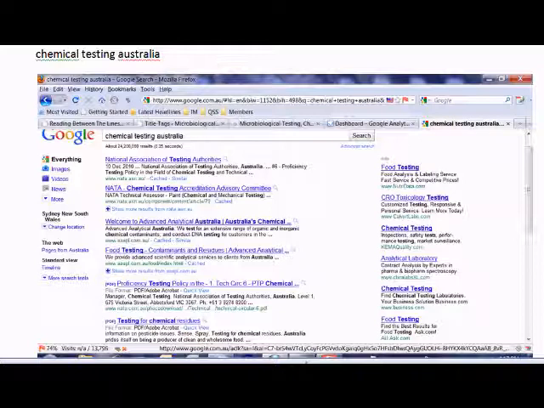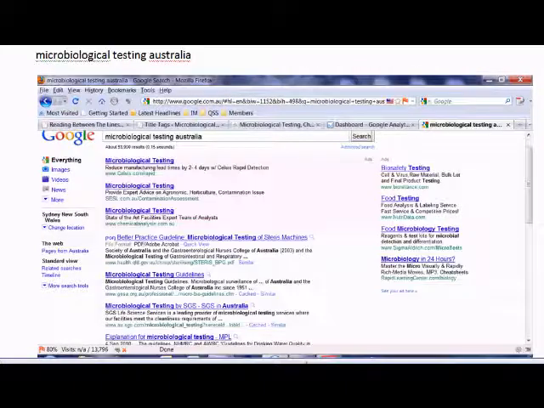Now, in both of the previous example and this example, I'm actually adding the geo modifier Australia just to really test and see if the client site was ranking using that modifier, which certainly should pull in that site because there's only 2 or 3 competitors in that niche here in Australia. But yet again, even using the geo modifier with Australia on chemical testing, my client cannot be found in the top 6 rankings there. And continuing on with the example, you can see the keyword is microbiological testing Australia.